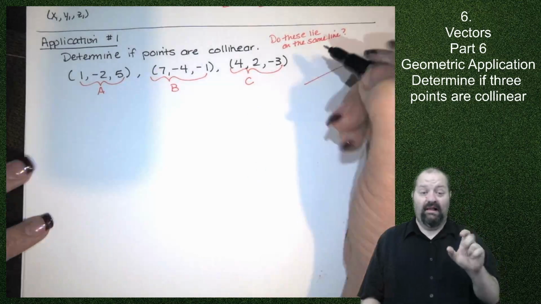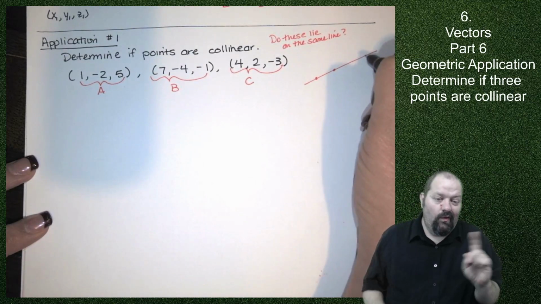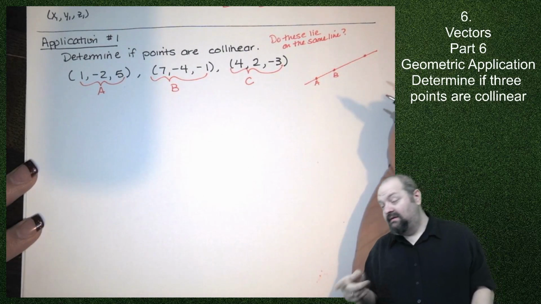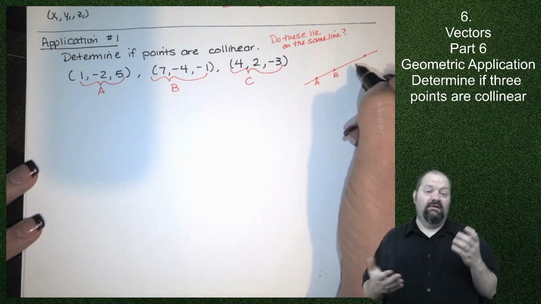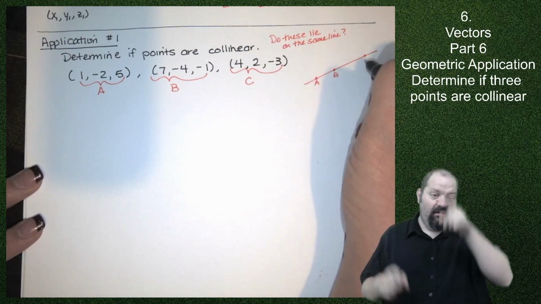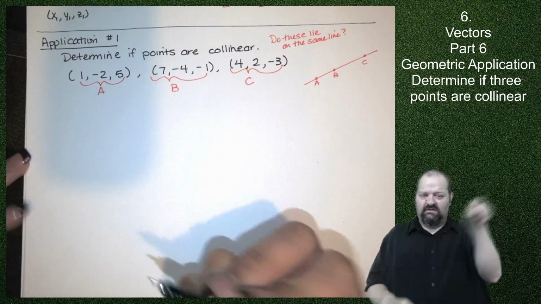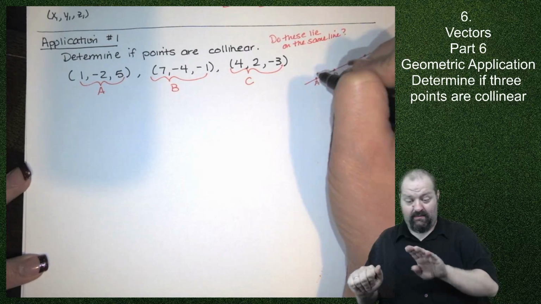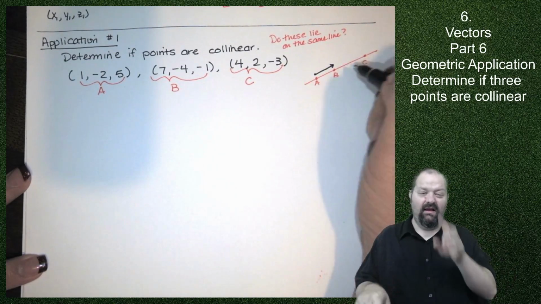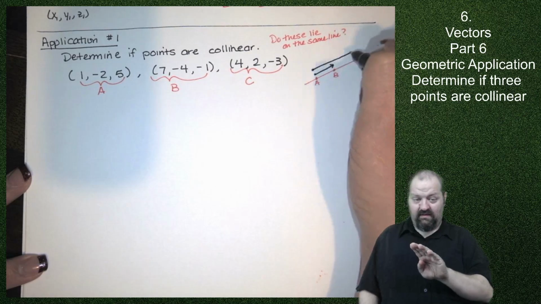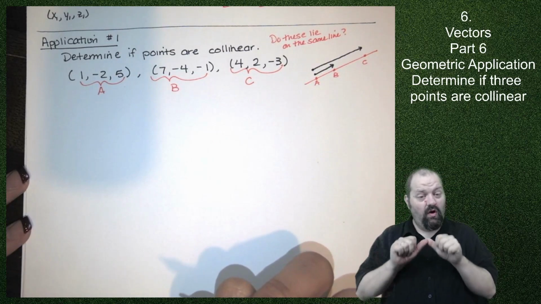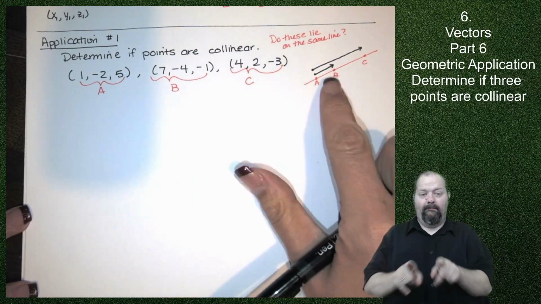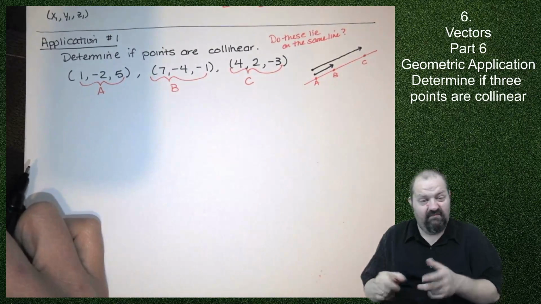Well, if they are on the same line, I don't know where they are relative to each other. They're not necessarily the same distance apart, but maybe A is over here and B is over here. And C could be in between them, C could be down there, C could be over here. But if they're on the same line, C is somewhere along it. Isn't it true that if A and B and C all lie on the same line, and I come up with a vector AB and then the vector AC, they would have to be constant multiples of each other? Doesn't that vector have to be parallel to that vector? And if those vectors are parallel, doesn't that mean that this vector is just a constant multiple of this one?